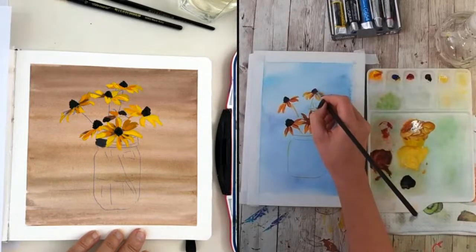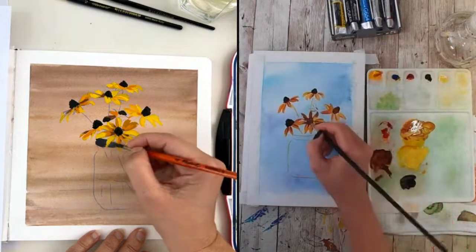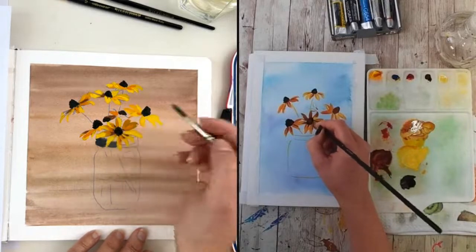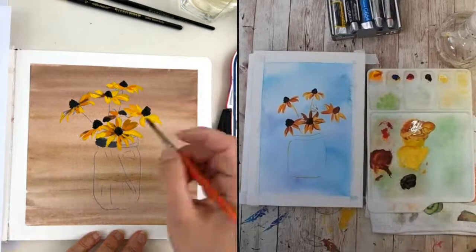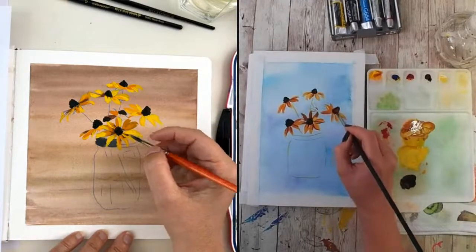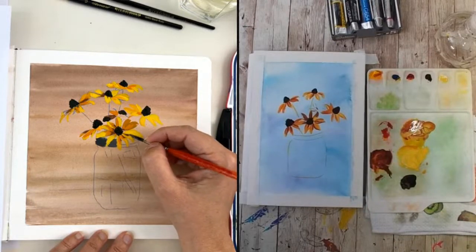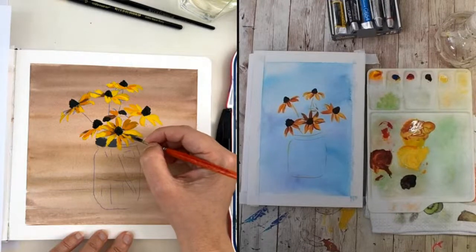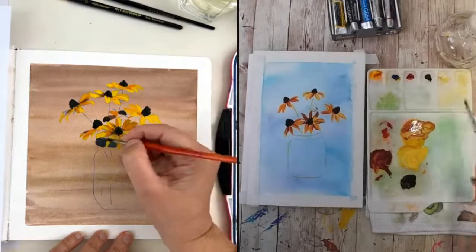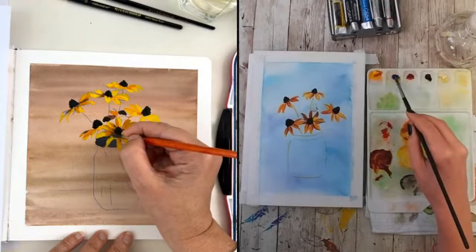So I don't really have a plan today. I'm jumping from one place to another. I don't know what I'm doing. It's weird. I wanted to paint the lid. I should have done that before the petals. That's weird. Looks like there is a part going back under the flowers. That's strange. I don't know. So let's do that, and I will have to paint over my petals.